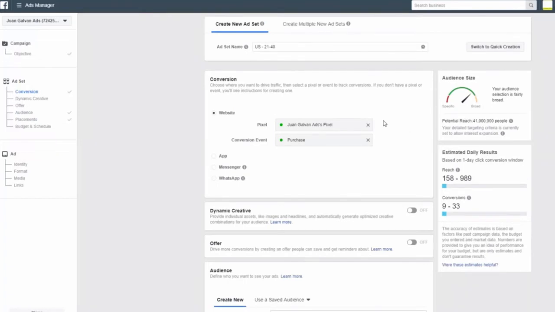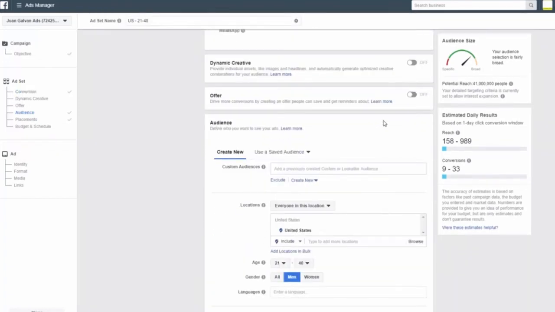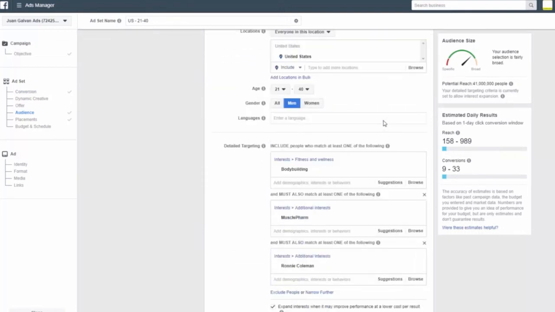Now, this is essentially how you would start off, right? You would create an audience here, and then you would run ads and kind of see what people are doing, make sure that you're tracking everybody along the buyer's journey. But the problem with this is that you need to spend a lot of money with Facebook in order for them to collect data, right? Or you can shortcut your success by using this special tool that I'm going to show you right now.